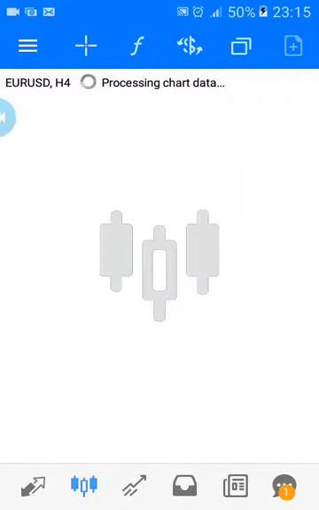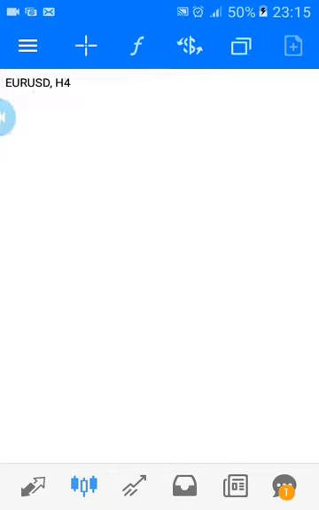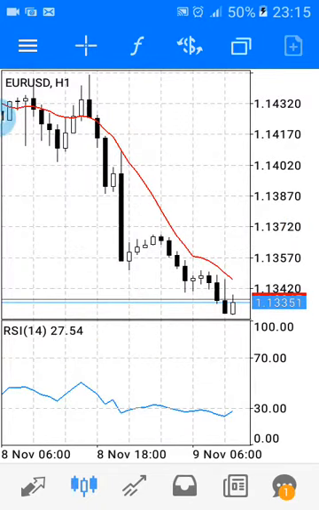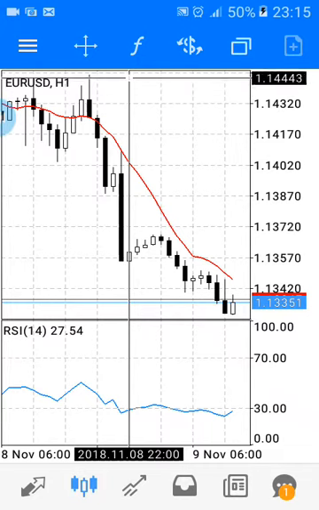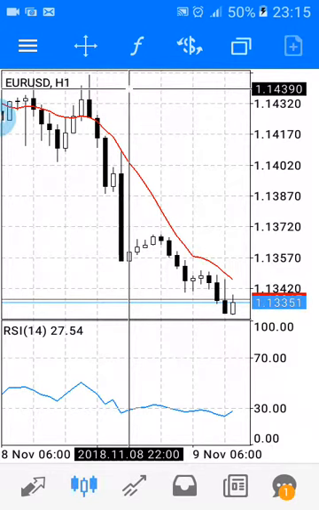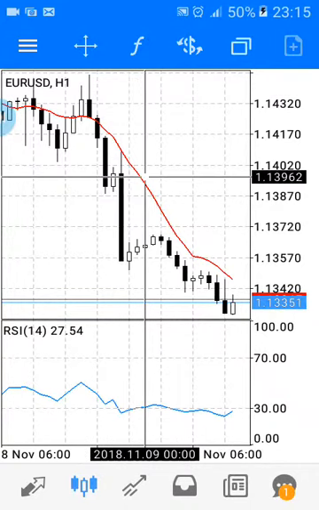Okay, let's go to 1 hour. I will press it. 1 hour, that's 1 hour there. You see it? Let me just go and do this again. There it is. You see where this black line is at? This black line is moving against Euro and the USD H1. That is the 1 hour chart frame. You are in a one hour chart frame at this moment. Now, that simply means each candlestick took 1 hour to form. From its original opening time to its original closing time, it took 1 hour to form.